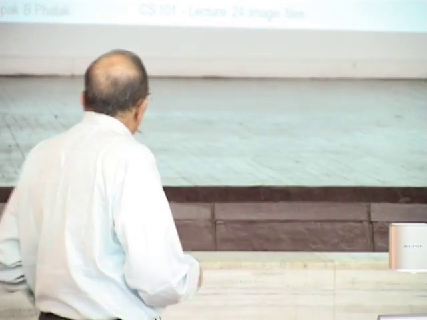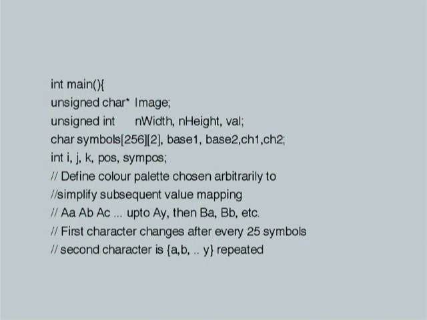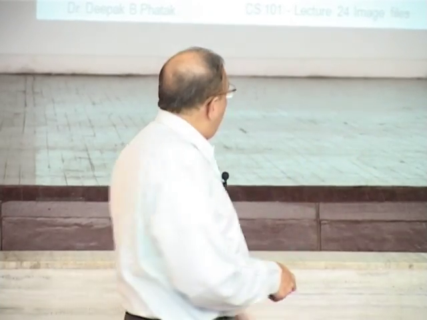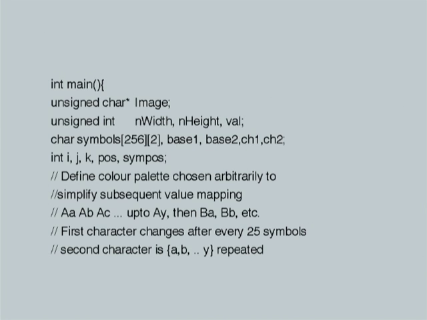That is why what I have chosen is a scheme which uses codes like AA, AB, AC, etc., up to AY, then BA, BB, BC, etc., up to BY, CA, CB, CC, etc., up to CY and so on. Notice that from A to Y, there are 25 characters. So if I take 25, 25, 25 characters repeating again, the first character changes after every 25 symbols. So I don't require capital A to capital Z. Capital A, B, C, D, E, F, G, H, probably I, will be more than sufficient to handle 256 colors. Individually, the second character will change. And that is how I get an adequate number of keys to represent my colors.